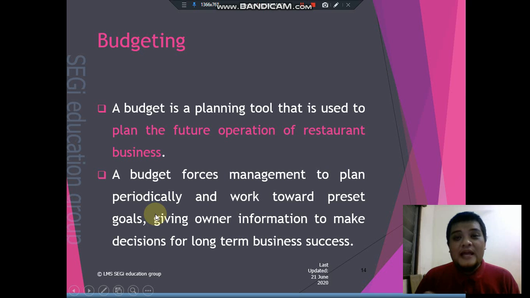A budget is prepared the way we write the profit and loss statement just now. The budgeting formula is the same as the profit and loss statement formula. So I'll repeat, what is the profit and loss statement formula? It is sales minus cost equals profit. So what is the budgeting formula? Next year's sales that you target minus next year's cost that you think you will pay will be the next year's profit that you target. So that is how we prepare the budget. Actually, we prepare the income statement for next year.